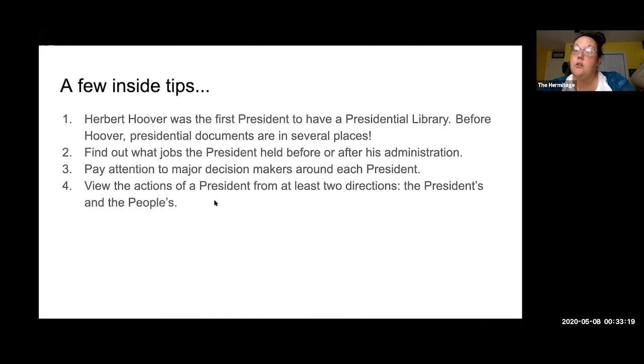If you just looked at Andrew Jackson's perspective on Indian removal, you're going to come away thinking that Indian removal was a good idea, that it was the right idea for our country, that Jackson's goals for Indian removal were the right idea. But that's if you only stick with Jackson's views. So make sure you're finding some opposing views in that.